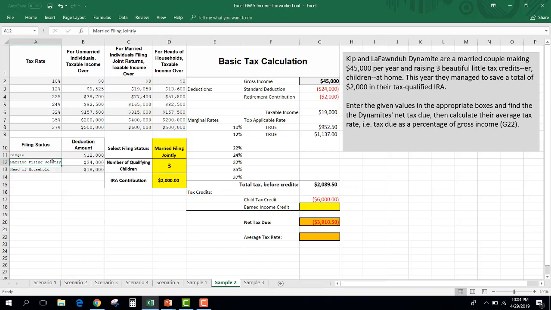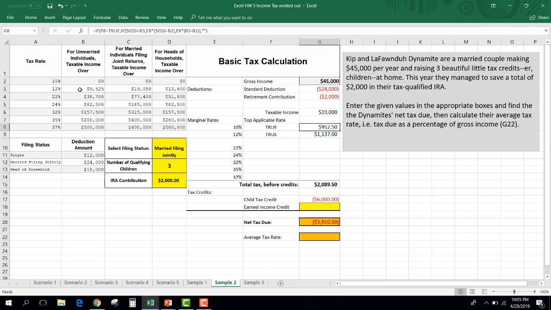Okay, so notice now, the married filing jointly deduction, $24,000, is going to populate over here. The retirement contribution is also a deduction. That's going to reduce their taxable income. So they're going to be able to reduce the taxable part of their gross income by, it looks like, more than half here. Taxable income is going to be only $19,000. Now, because that's above the threshold level for the 12% bracket, but not above the threshold for the 22%, they're going to be in the 12% bracket. So they're going to pay the 10% on all the income under 9,525, which is right here. 10% of that is $952.50, of course.